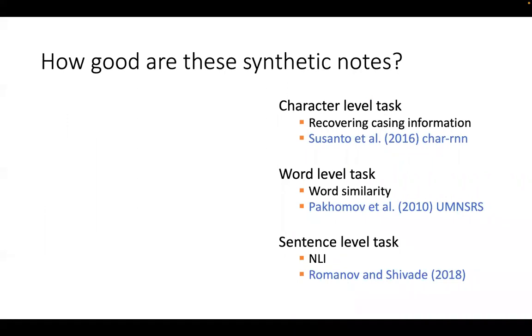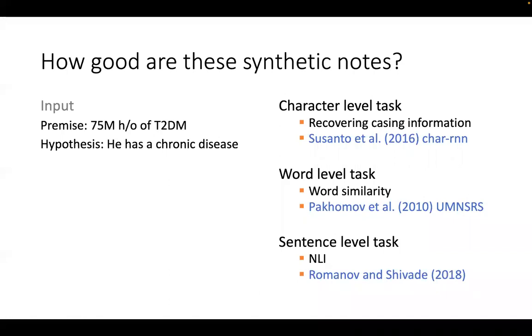The next task that we look into is a sentence level task. So the input to a model is a premise and a hypothesis. So given the premise, the model has to determine whether the hypothesis is either an entailment, neutral, or a contradiction. What this means is the model is trained to get the input as a premise and a hypothesis, and it has to determine one of the three possibilities. Now, a model that has been trained on real-world text understands how these sentences are and what they mean in terms of inference. What we wanted to know was if we trained a model using synthetic text, how well does the model do when it is evaluated on an inference task such as this?